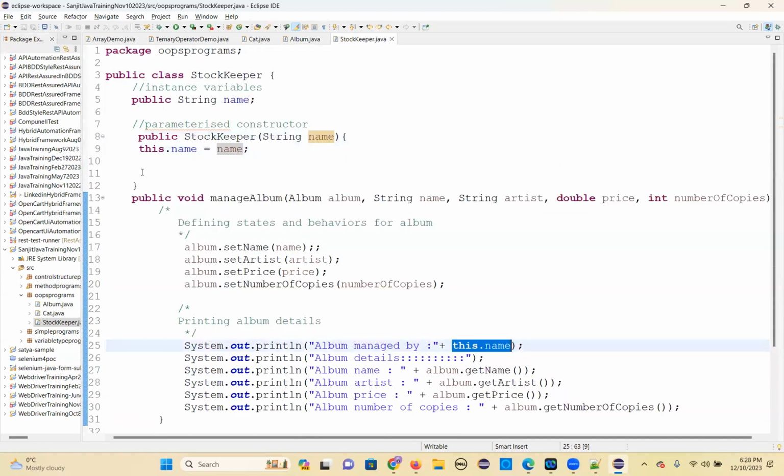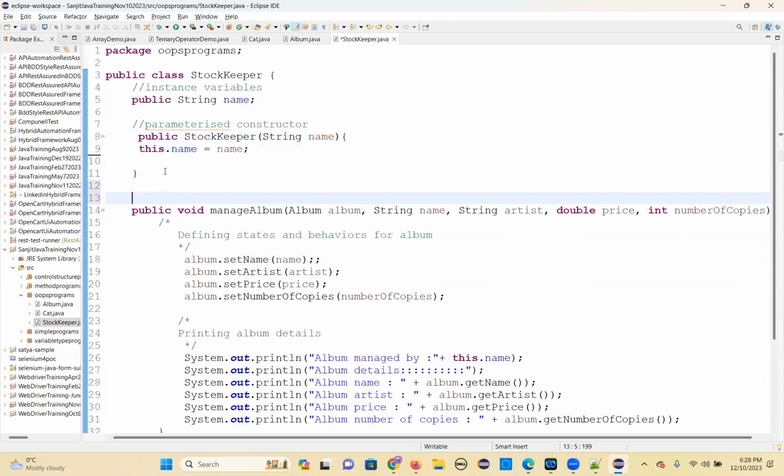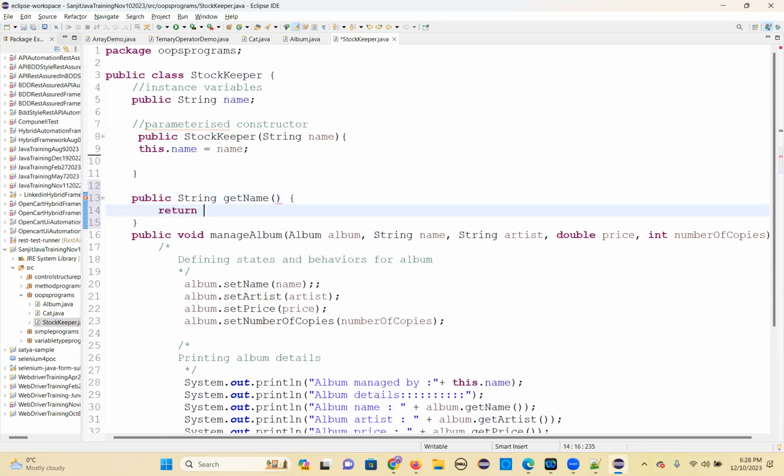Or you can create one more getter method. So you set with a constructor, right? I can get with a getter method. So how can I create a getter method? Public. So what is the return type of this name variable? String. Get name. Return name.